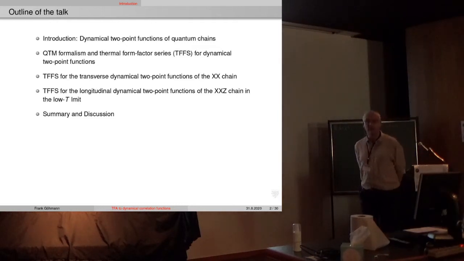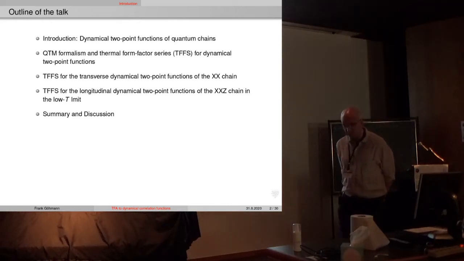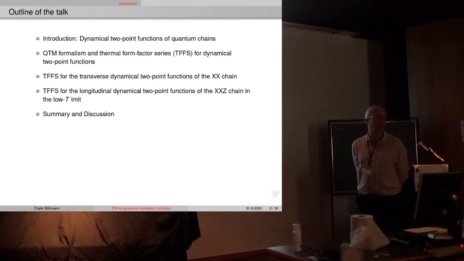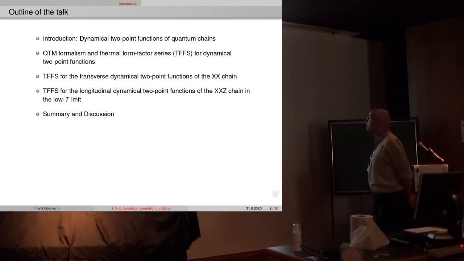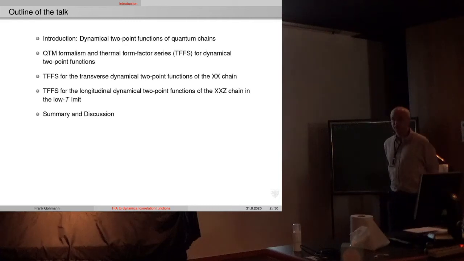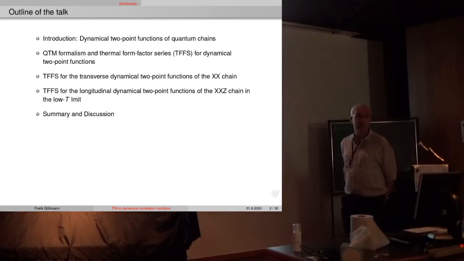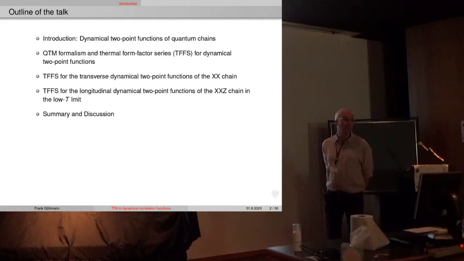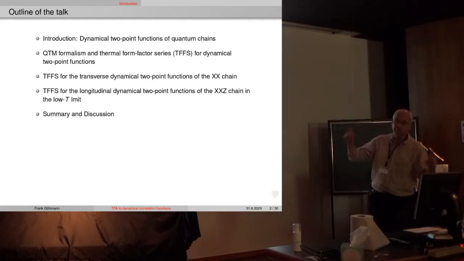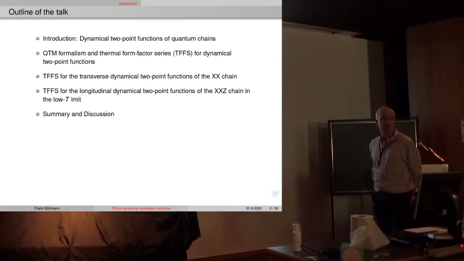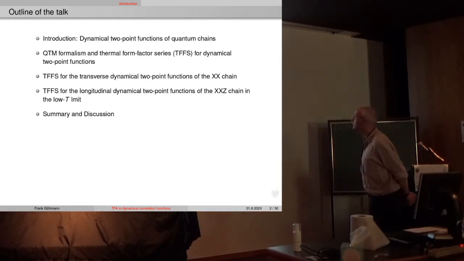This is a specific way of dealing with finite temperature, so of constructing the canonical density matrix of an integrable system. Actually of any system, but for integrable systems it can be done in a way that this new object, the quantum transfer matrix, is also an integrable object, something which can be diagonalized using integrability techniques.